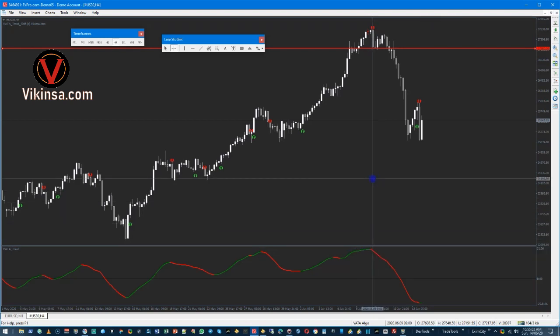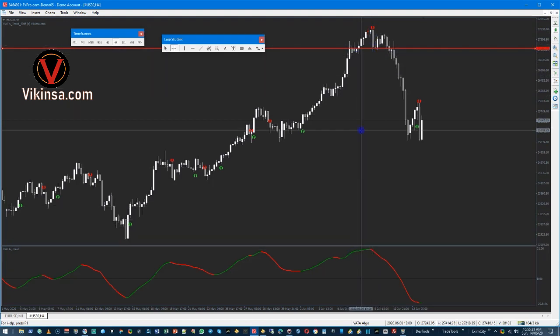So what we need to do is look at the bottom part first. The color has to change from green to red. This color does not change very easily because it needs to fulfill a few conditions in the market before it can safely say that the market trend is about to shift. When that happens, around the same time you should receive an arrow right there, and if they are in sync, then you can take a trade.